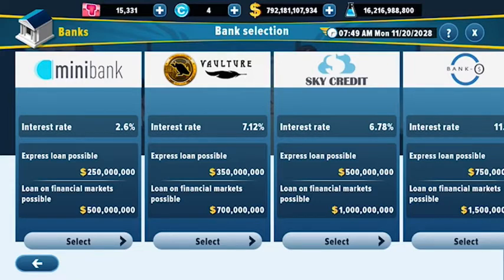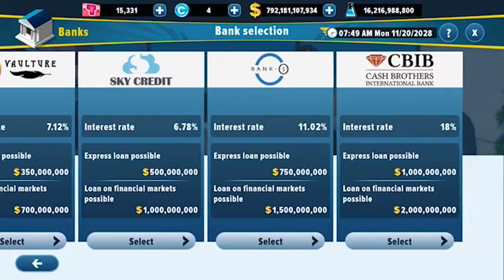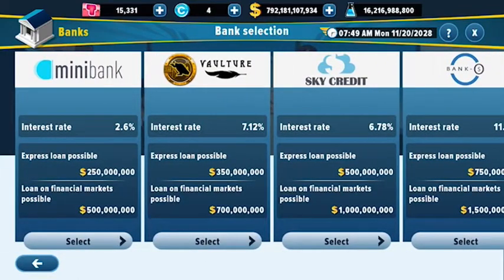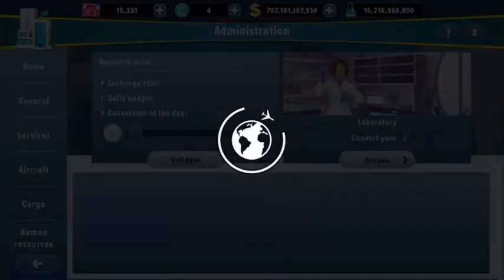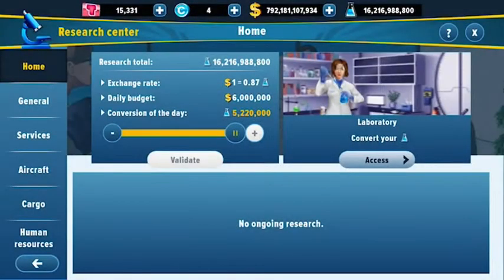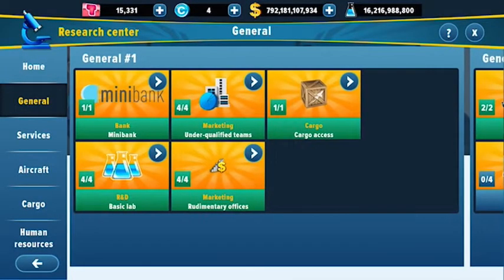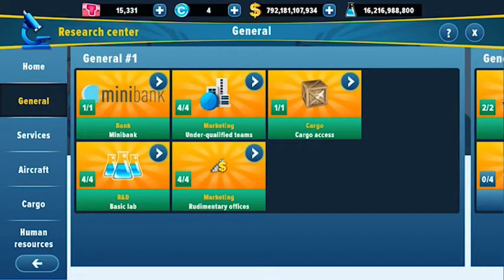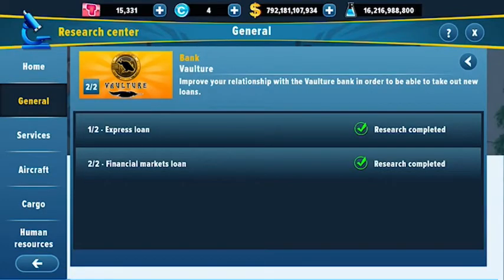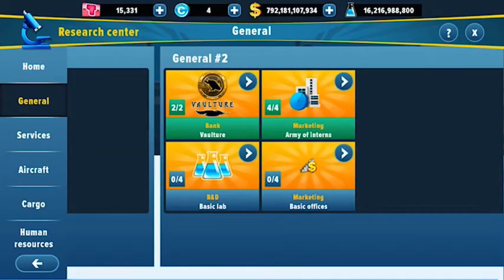So whenever you play the game, you get a total of 5 banks which you can get loans from. However, these usually have to be unlocked except for mini bank. In order to unlock these, you go to your research, usually general, and you can unlock all the banks here, like this mini bank. I have the loans on financial market, which is a type of loan we'll get into. And there are 2 types of loans: express loans and financial market loans, and those are the 2 types we're going to be getting into.